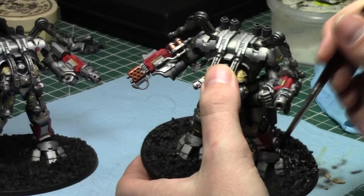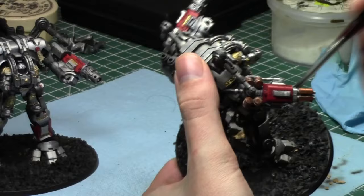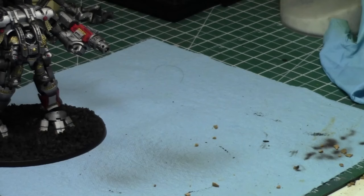And you get stuff done. Yeah, you get a lot of stuff done. That's what matters. And then you turn around and go, oh, look how much I've done. And it makes you want to do more work on painting.